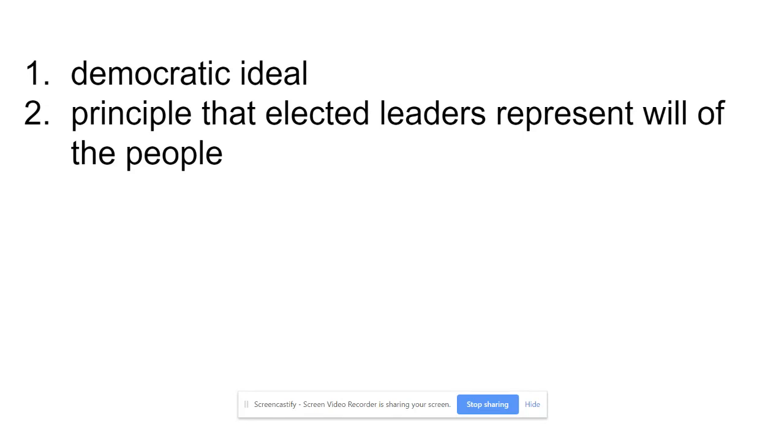All right, so it's the principle that elected leaders, our representatives, represent the will of the people. So when we elect people, they're supposed to kind of do the policy that we want. How do they know what we want? Through linkage institutions like the media and elections and parties and interest groups. They find out what we want, and then they're supposed to follow our will. And if they don't, then we'll vote the bums out. Put some new bums in. So that's republicanism. Again, nothing to do with the party.